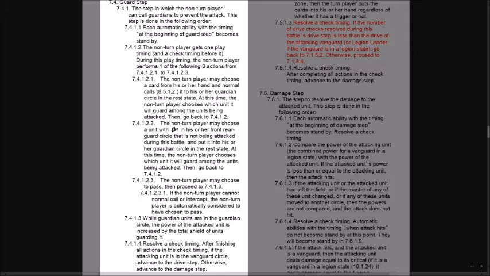Alright, next we are going to be talking about the guard step. In the comprehensive rules, the guard step is as follows. Guard step. The step in which the non-turn player can call guardians to prevent the attack. This step is done in the following order. First, each automatic ability with the timing at the beginning of the guard step becomes standby. Second, the non-turn player gets one play timing and a check timing before it.